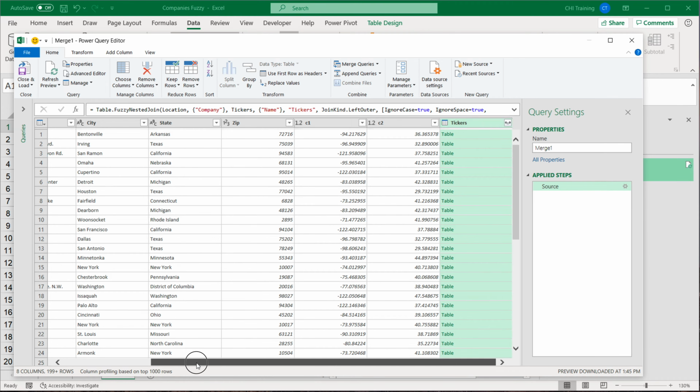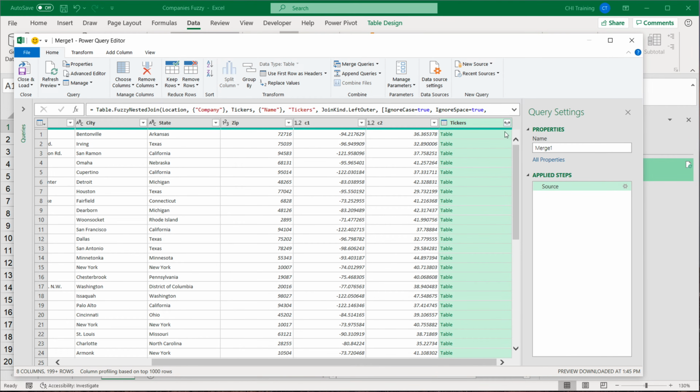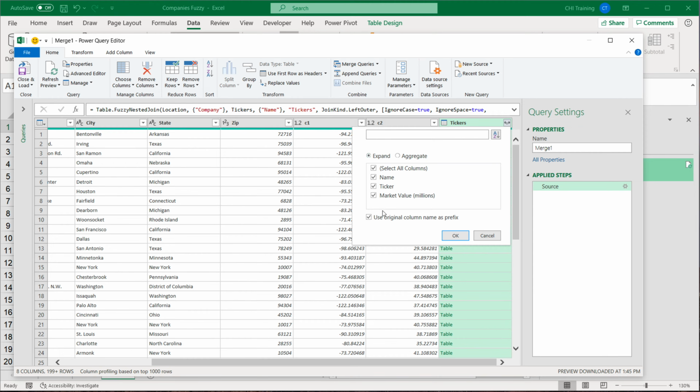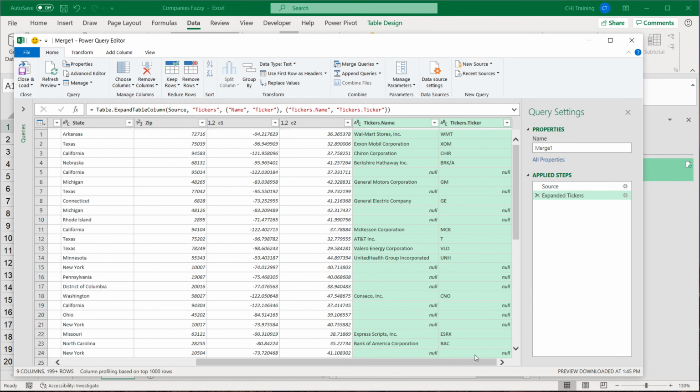So as I do this, see that first table shows up with all the columns for the location. Now the second table is here, it's just not opened up yet. So I'm going to click on this icon and open all the columns. So I just wanted the ticker, but I'm also going to make sure I put the name for the company so I can cross-check to see if it did a correct thing. Now, if you wanted market value, you would check that too. But for me, I don't care about it. I'm just going to press OK. And it's going to bring those over.